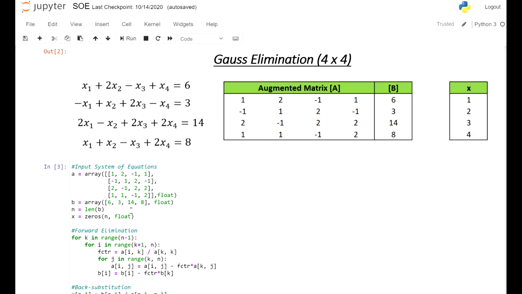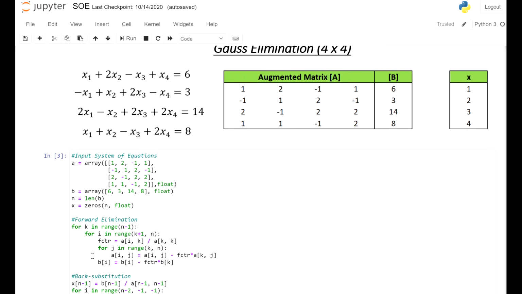As I've mentioned, this code is defined in terms of n, and n is basically the number of equations that you are interested in solving. You can see n here is defined in terms of b, so that's going to be 4, and this is going to solve a system of 4 equations. So actually, let's run this code.